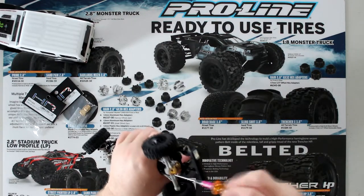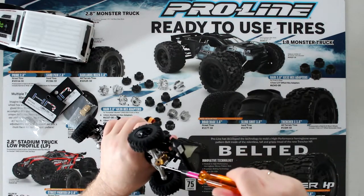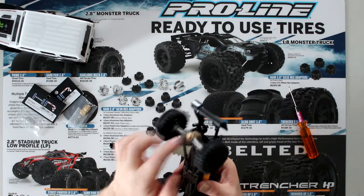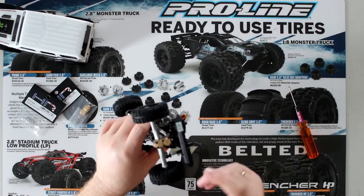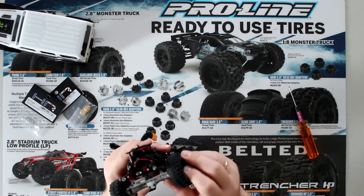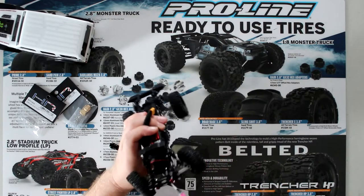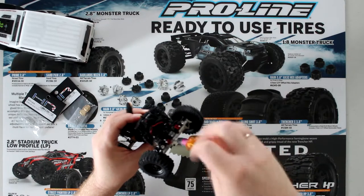I do have a video changing the axle to the aluminum one — it's not on this vehicle, it's one of my friends' vehicles. This is my personal one so I'm not going to change them. The back one is done. Let's jump to the front one. To make it easier I'm going to try to do it at an angle — turn the steering so I can access those screws.